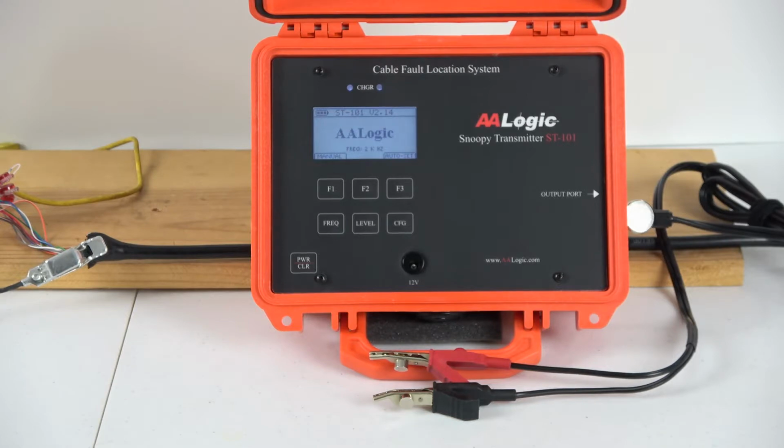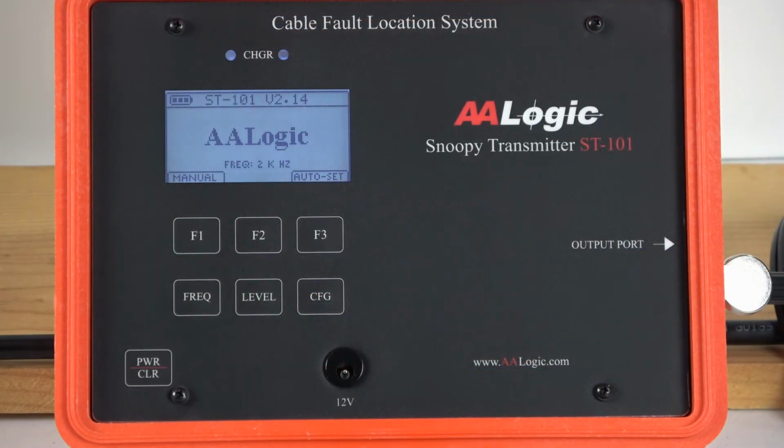We'll begin with the ST101 transmitter. In fault location, we begin by connecting a transmitter to the faulted pair. On the front panel we have two charger indicators. These tell you that the charger is plugged in and has power on it. It also can indicate when the battery is actually charging.